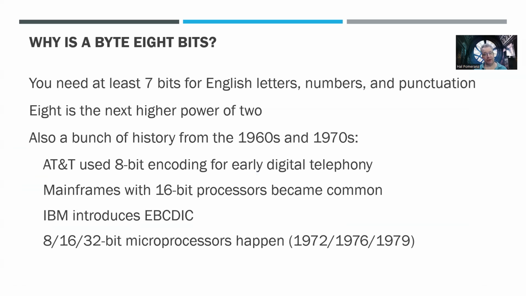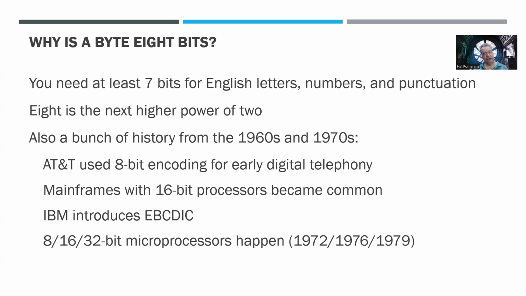But you're like, okay, well, we're up to 7 bits. Maybe we should go to 8 bits because it's the next power of 2, right? And computers like numbers that are powers of 2. And so if you want to think of it that way, you need at least 7 bits to represent all English characters, including punctuation, and then 8 is the next power of 2 up. It kind of makes sense for why bytes are 8 bits. The reality is a little bit more complicated.